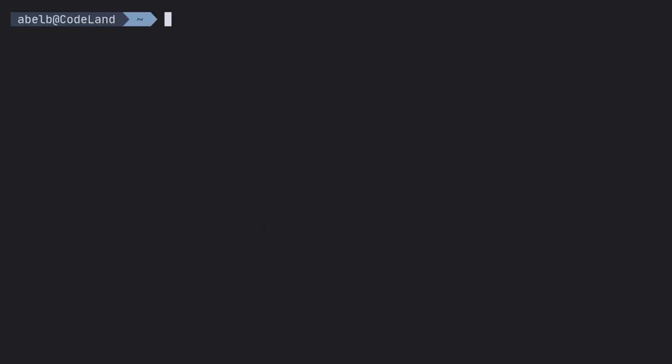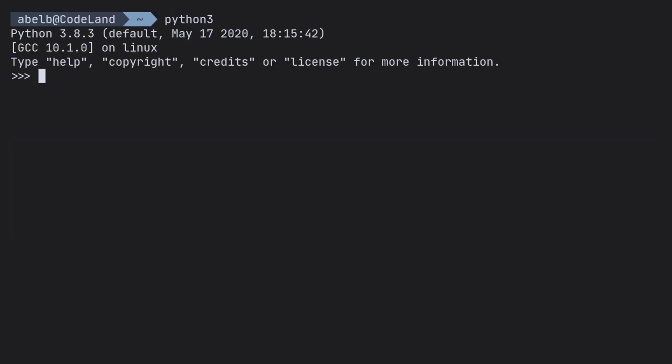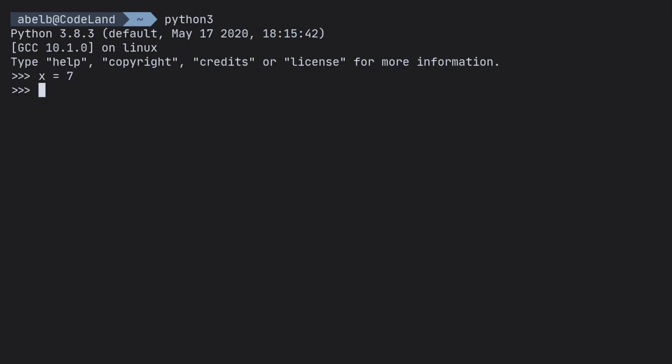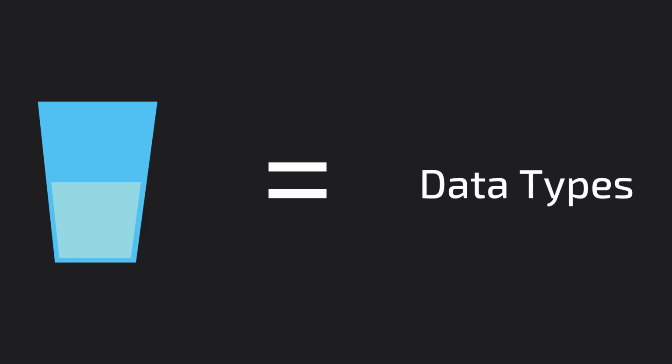Look, I'll show you. Open up the REPL like I've shown you in past videos and type this in, x equals 7. What did we just do? You might remember from a previous video that we made a variable. Variables store data, much like the cup stores drinks. You might know variables from maths, and they work in a similar way. But there's much more than tea and coffee available. What is the drink in this case? In the programming world, the drinks are called data types.